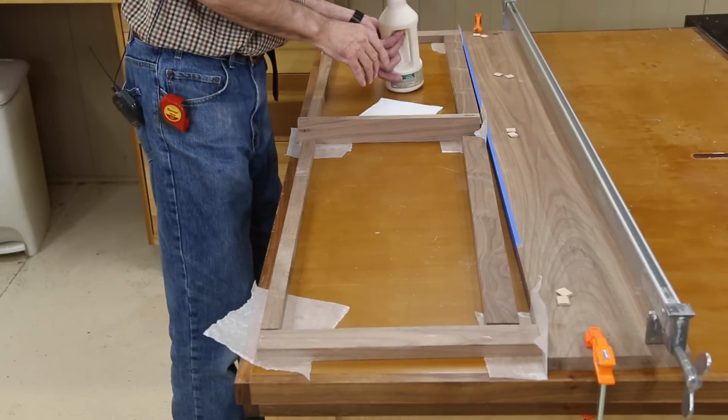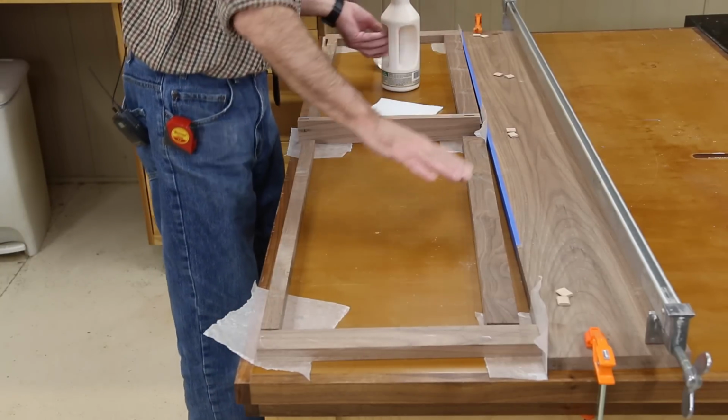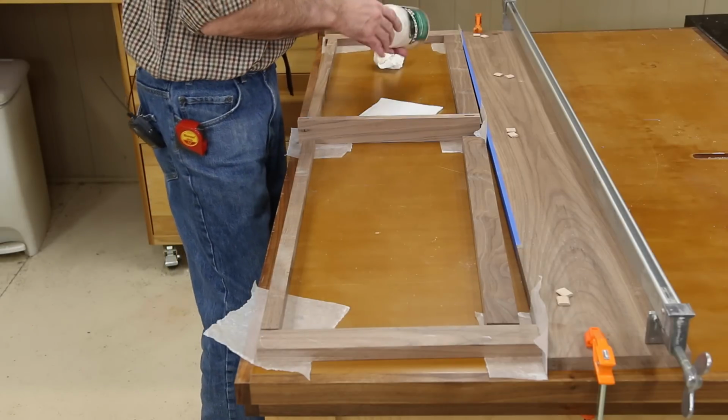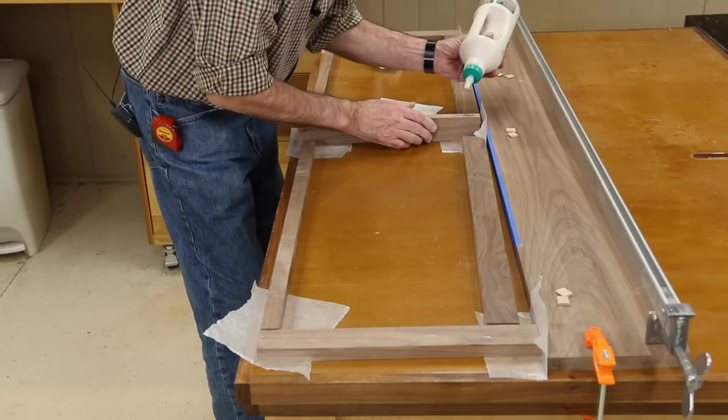All right, so I'm ready to glue up now. I've got some wax paper. This is about my 4th glue up for this wax paper. Sorry, Jim, I'm gonna throw it away after this time.